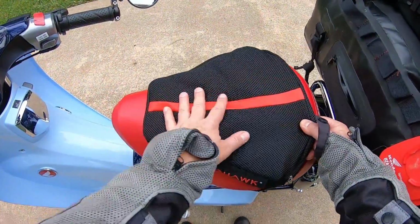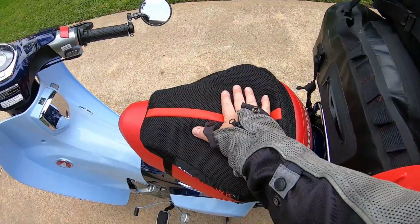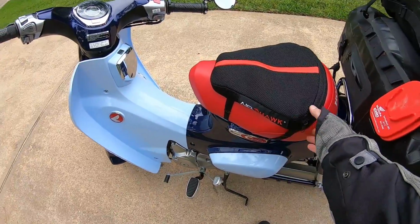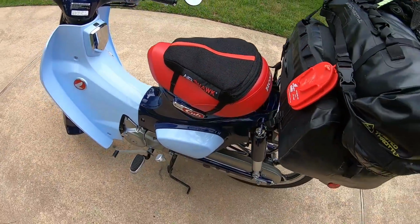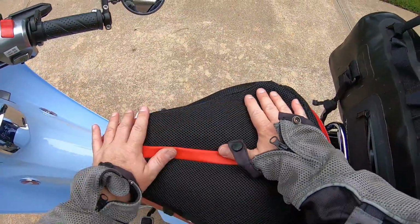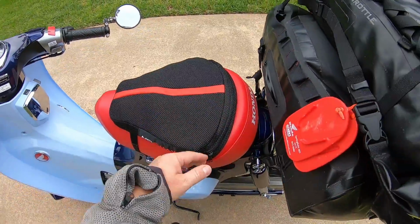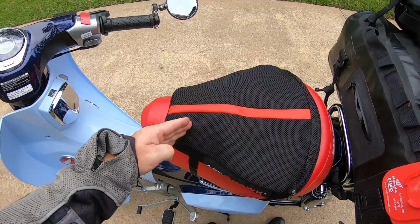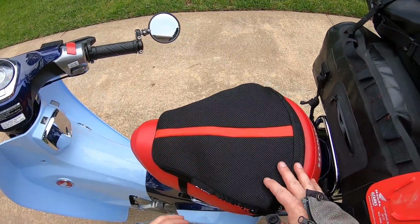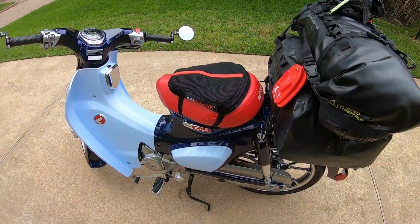This is the Dual-Sport AirHawk pad, and it does fit the seat better. So if anybody's looking for a seat pad to go on top of the Honda seat on the Cub, this should work out well. I'll be able to give my opinions more as I do the ride here, but as far as fit, this does better than the Cruiser Small, because the Cruiser Small has that crescent cutout right here, and it leaves your boys hanging off the end, and that's not very comfortable. Anyway, that works all right.